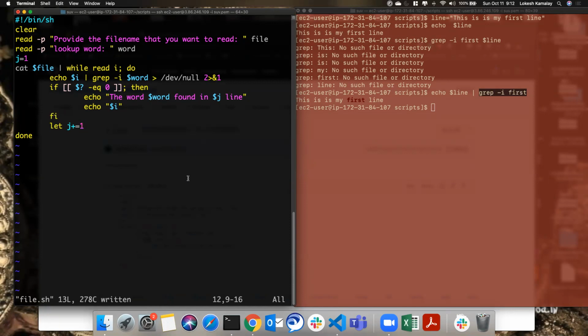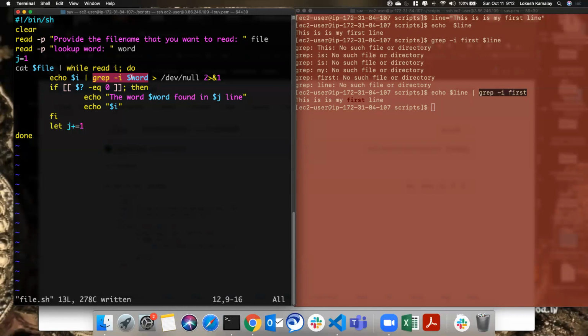So this is a bit lengthy. We know what we are doing here. We are reading a file and sending that output to the loop, so I'm going to loop over each and every line. When I'm looping each line, I'm running this command: echoing $i, so I'm echoing the line. In that, I'm looking for this word with grep -i, the word I passed here.